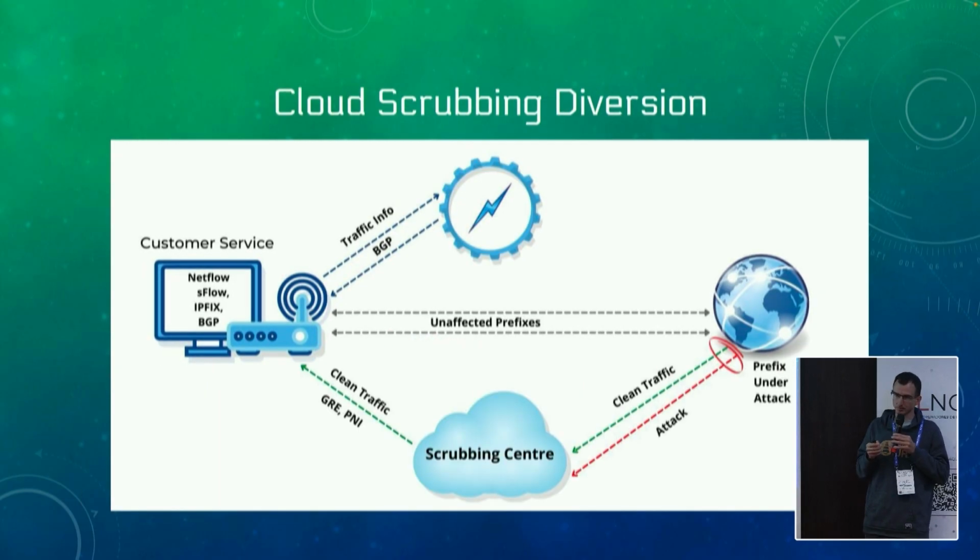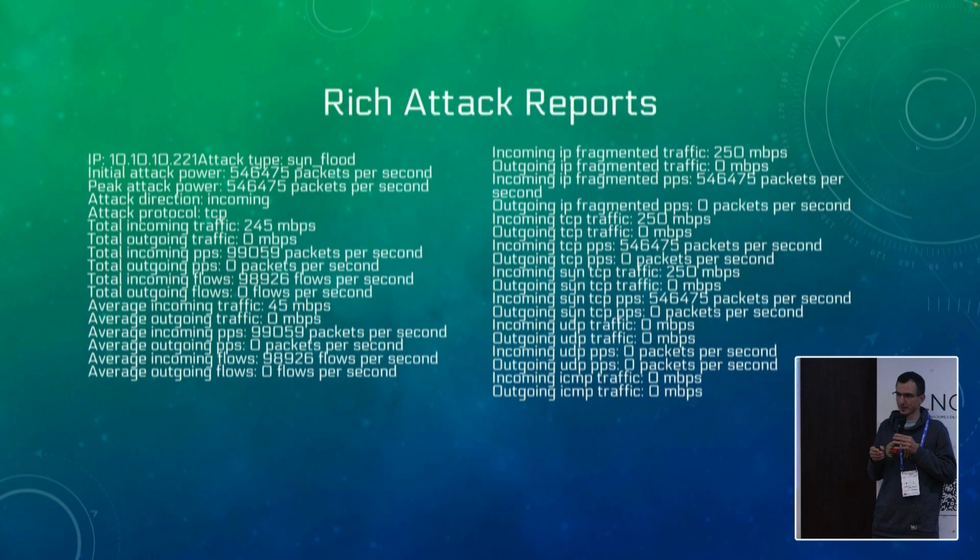So for cloud scrubbing centers, it's more, I would say, flexible, but in this case, instead of completely blocking traffic, we just move it away out of the boundaries of our network. And when Fastnetmon detects an attack, it provides lots of different metrics. What is the source? We don't actually provide information about the source, because it's a very common question. What is the option to find out the source of a DDoS attack?